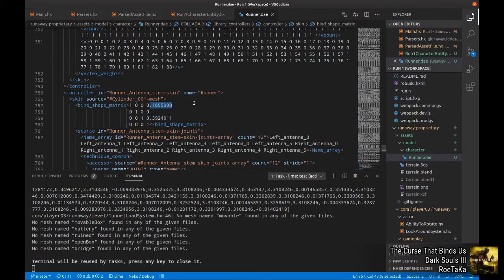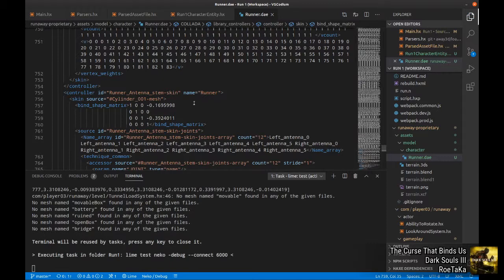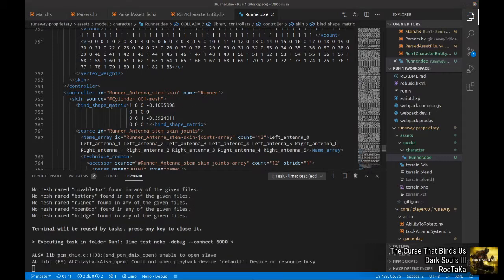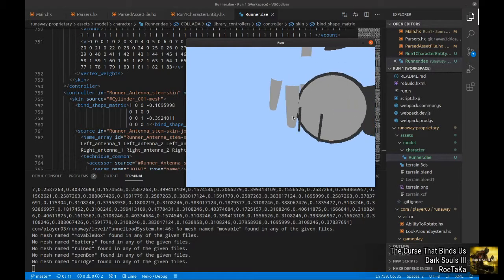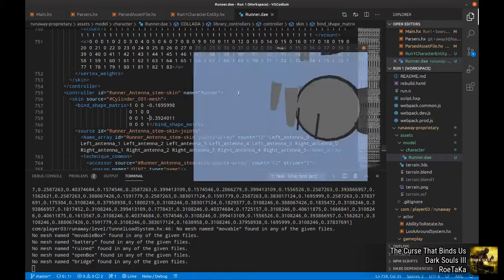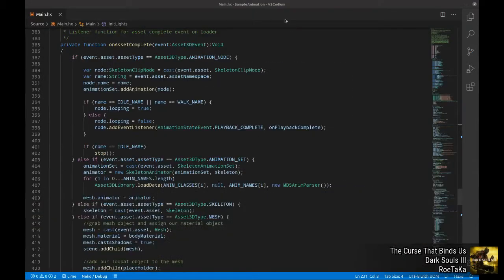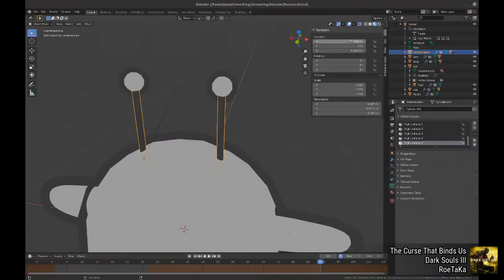I wonder. What if I just set those negative? Oh, right. I already know what would happen. It would just be the opposite position of where it was. Okay, question. Are these numbers at all related to the numbers that I'm expecting? 0.016, 0.039.